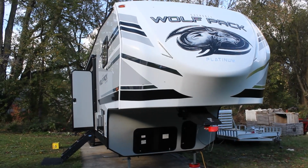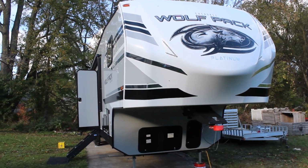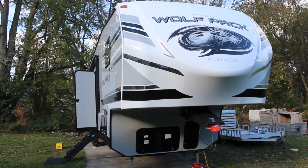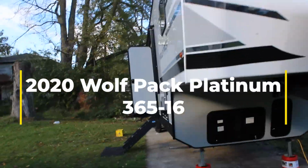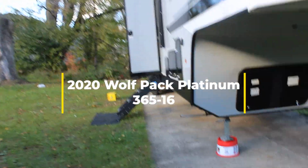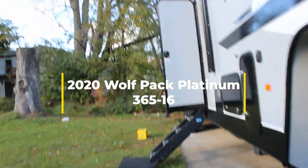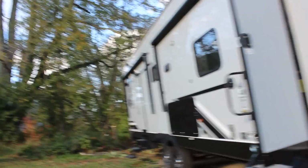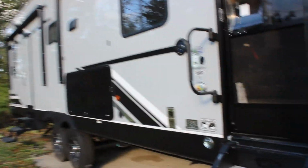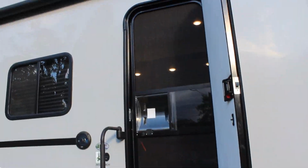Hey guys, Nate, Rebel Liners, here with my Wolfpack Cherokee Platinum 365-16. And what do you think I'm dealing with? I'm dealing with problems with the fridge. 12-volt fridge, and it's never seemed to have worked right. We'll talk more about it here as we get into the camper.